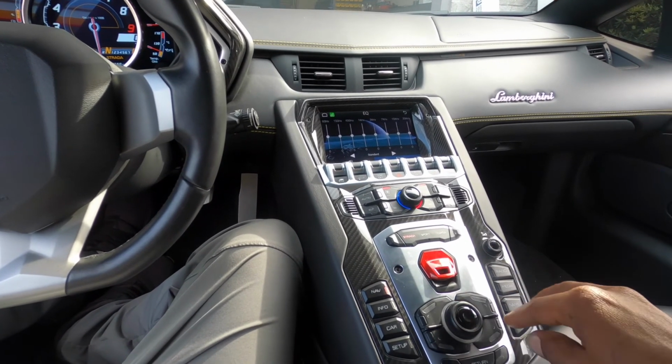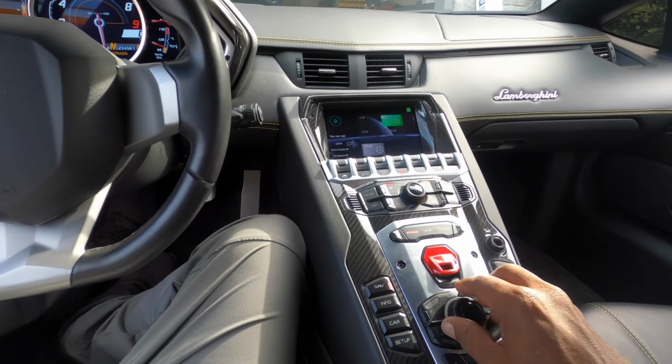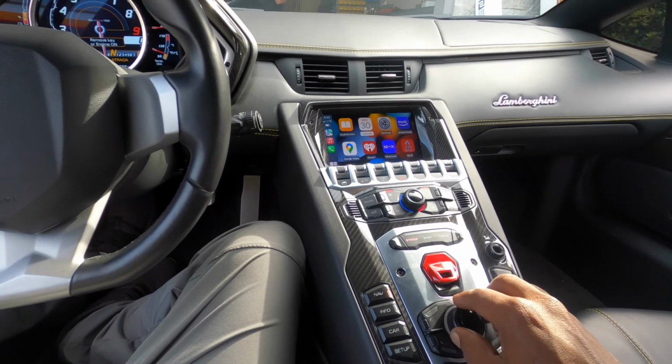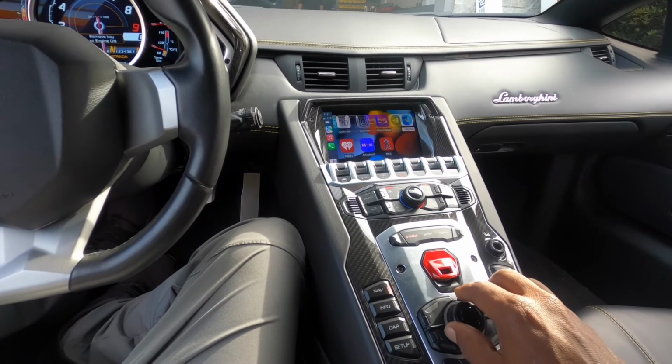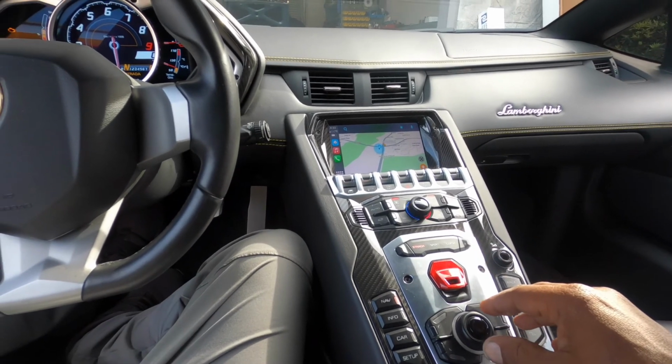Once we're done with that, we can actually go back here, hit the back return button, and go to CarPlay up here, and it launches CarPlay again. So with everything said and done, this gives you Apple CarPlay. If you use Waze, it'll give you the Waze map as well. So all in all, this is probably a 4 or 5 hour install, and you're ready to go.